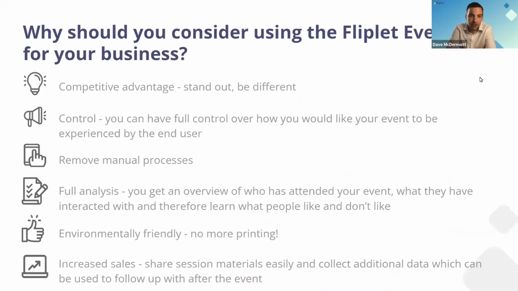If you can flick on one, please, Brett. Perfect. So again, we've spoken about the typical ways in which you might use the app, but why should your organization be thinking about using an event app for your business? We've highlighted a few key pointers here. We're speaking to a lot of businesses about this. As I say, it's probably the most popular conversation I'm having at the moment, but it's about that competitive advantage. You want to stand out. You want to be different from other people out there in the marketplace.